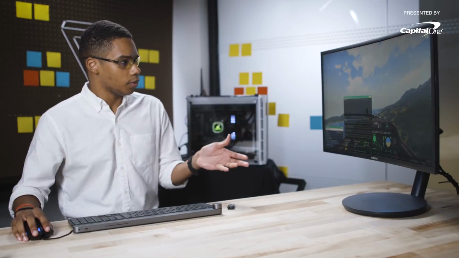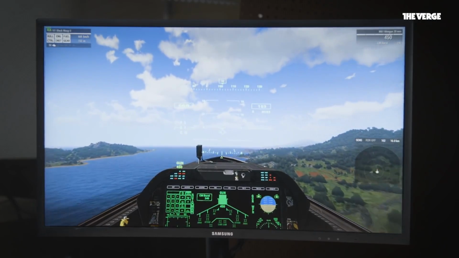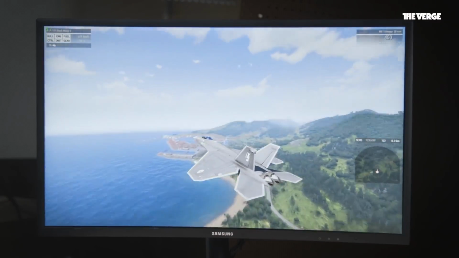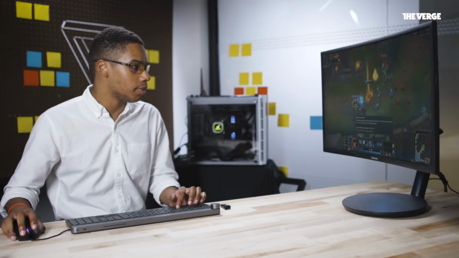Right now I've got Arma 3 running at maximum settings, native resolution, which is 1080p HD. And it's running pretty smoothly. I'm averaging 70 to 80 FPS, and this is normally a very intensive game to run. And it's still doing a pretty good job. So right now I'm playing League of Legends. It's one of my favorite games. You have a $2,000 system here, and you're testing the easiest game to run on the planet. Why?